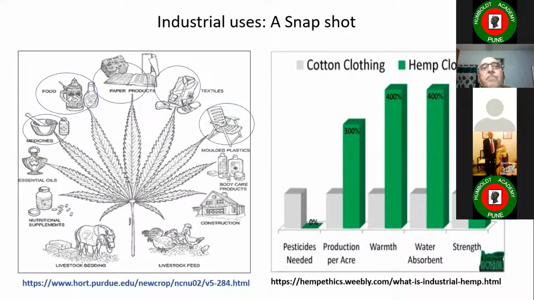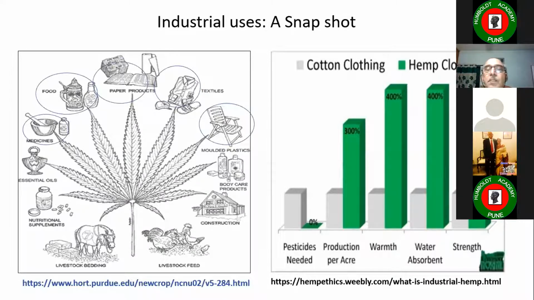Next comes the textile. Of course, when the fiber is there, it is a textile. That's what the basic purpose was. And I will discuss the comparison with cotton next. Now comes even molded plastics. This is also a recent use. Molded plastics can be combined with many things. And presently, designer clothes are made from this hemp. There are complete showrooms for hemp fibers in the US. And in India also, in Gujarat, there is a company called Hemp Fibers, Hemp Cloths.